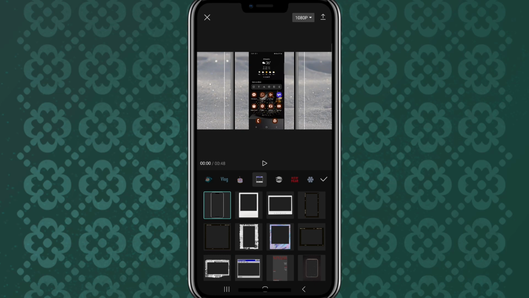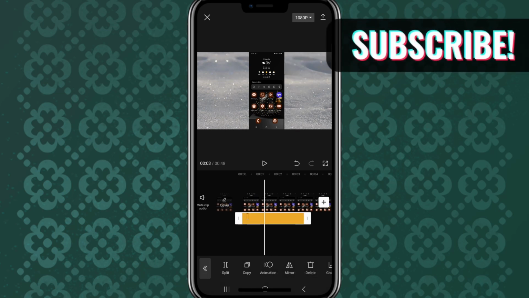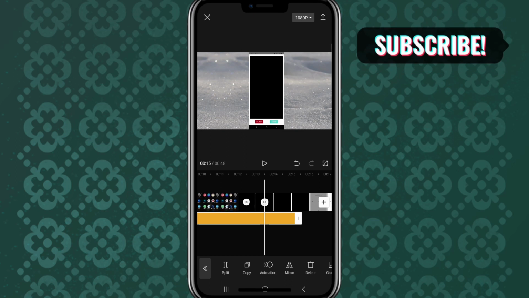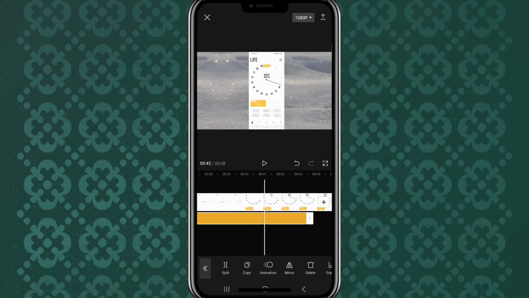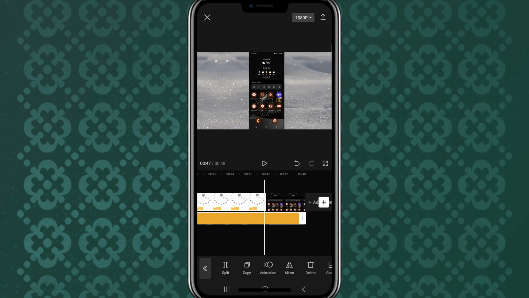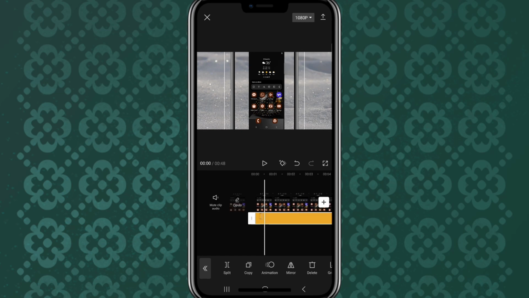Then click OK and go ahead and adjust your frame to fit your video. So adjust it according to the length of your video. And there you go. So once you're done, adjust your frame to fit your screen recording or to fit your video.